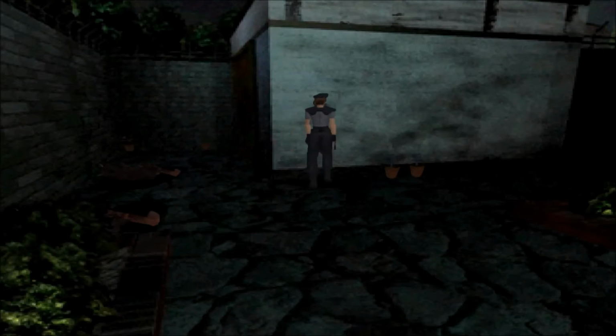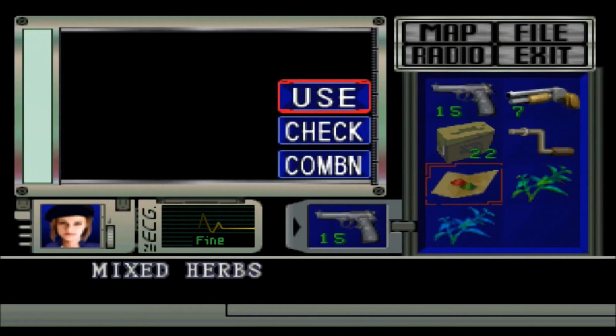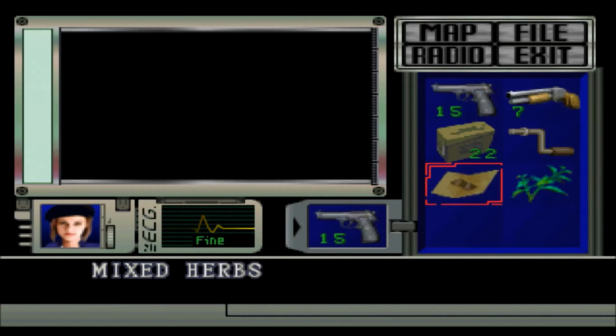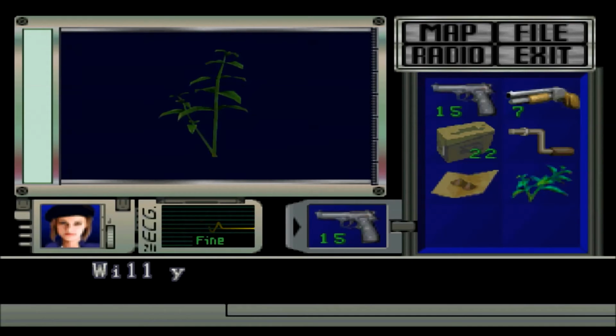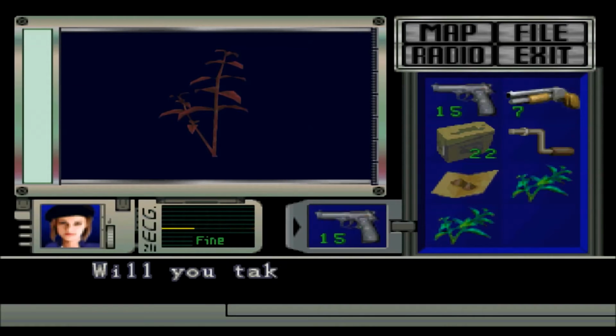Oh! What are these? It is blue! What do you think, the blue herb? Let's see if I can make the mega herb. Will you mix the herbs? Yes. Oh, it's brown. That looks icky. That looks really icky. Sticky icky. Is it another green? Yep. It's another green herb. I'm gonna make another master herb. Health is always a good thing to have in these games.